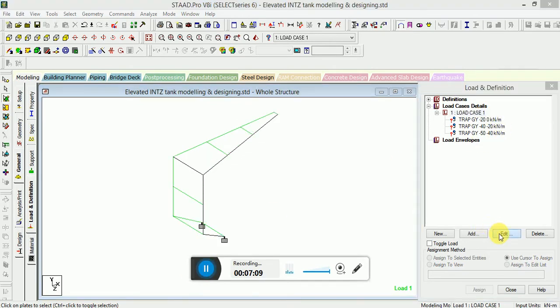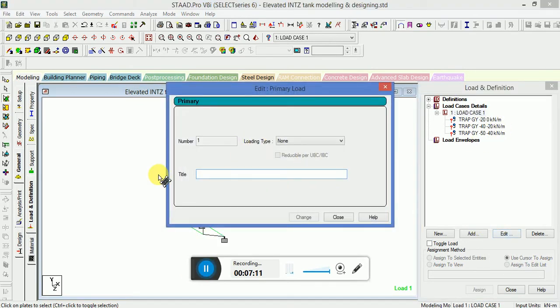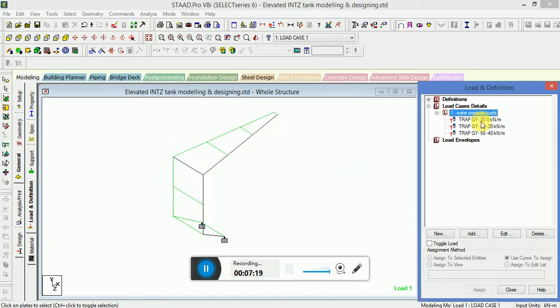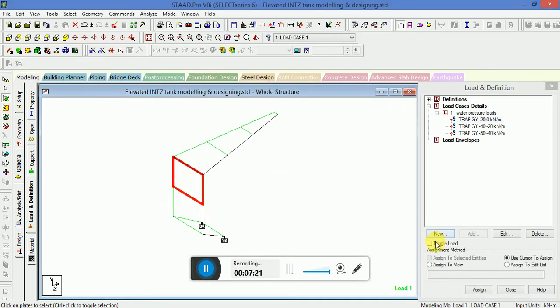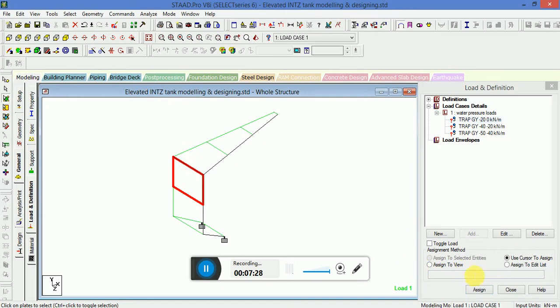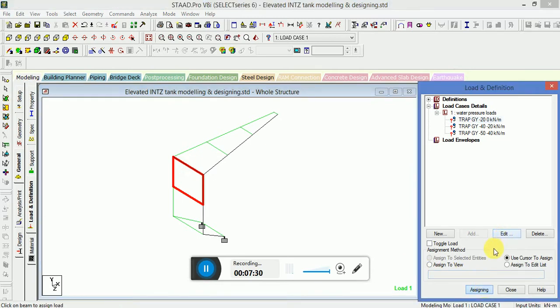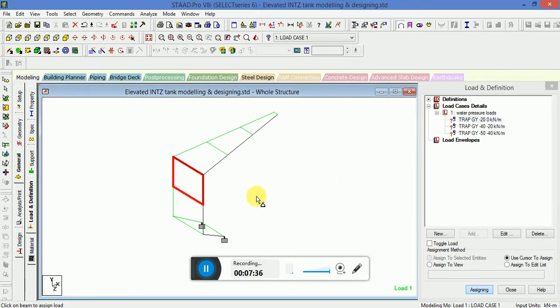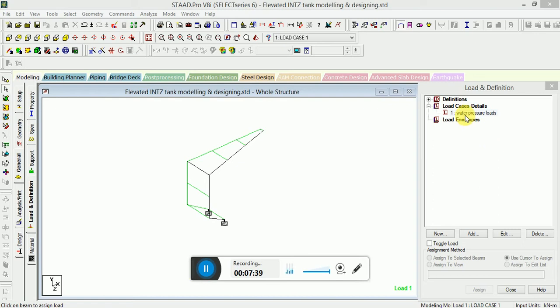You can change the name as needed. Delete the loads.